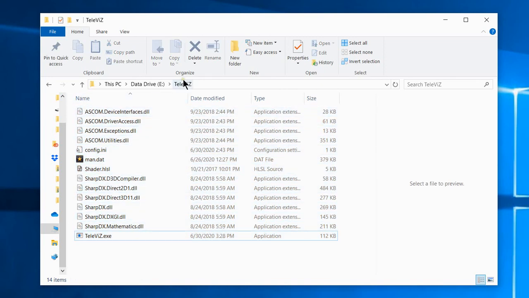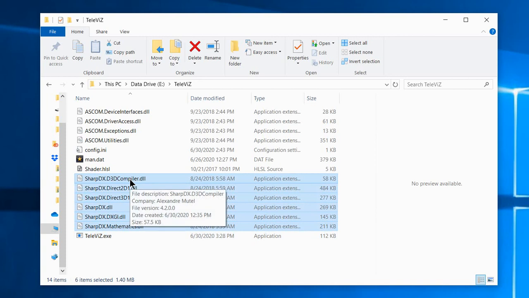The installation, it'll just be a zip file and you unzip it anywhere you want. There's no installation. Essentially what's in here is the actual executable. This is the program itself, a whopping 100K. There are some SharpDX DLLs. These are required for the graphics. I'm using DirectX 11. This is a port of DirectX 11 to C Sharp. I actually wrote all this in C Sharp. The port was done by Alexander Mutel. Hats off. He's a great guy, and this was an amazing product. He did a lot of work porting DirectX to C Sharp. But anyhow, that's what that is.